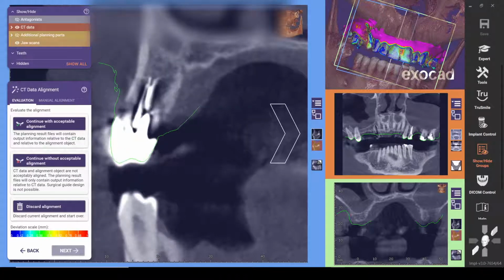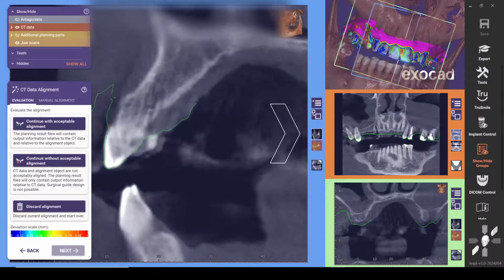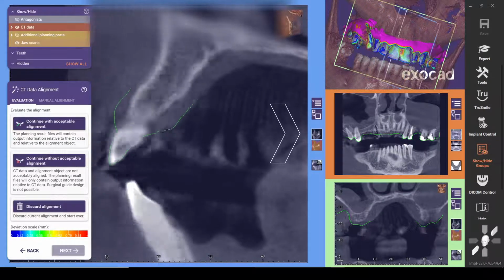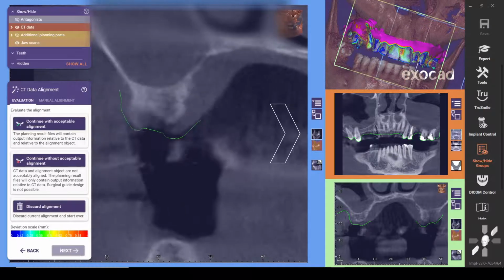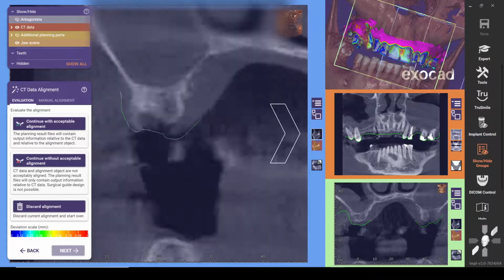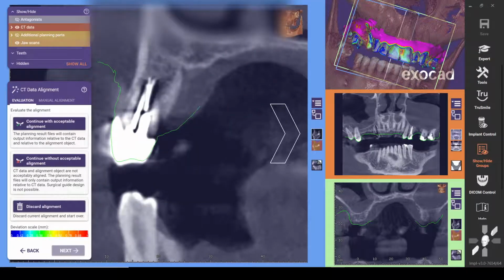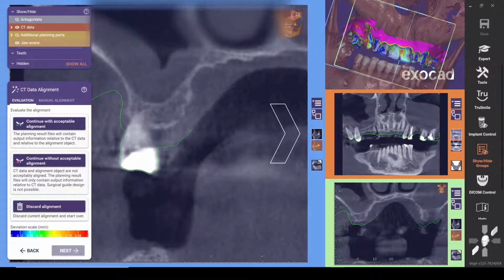A little bit of misalignment there. That's a decent amount of misalignment. Let's see if it improves for the rest of the scan. Everything looks good there. That looks good there. That looks good there. And that looks really good there. So that may just be a function of scatter because the tooth in the back, that's nicely aligned.